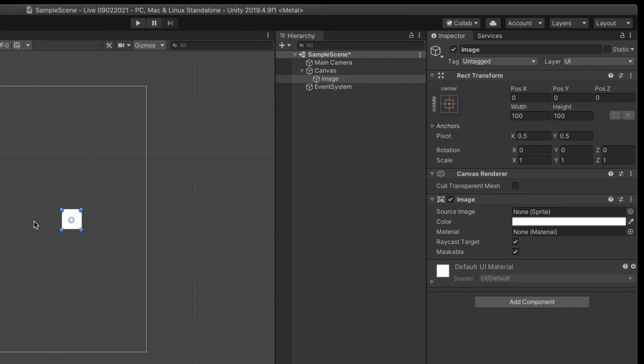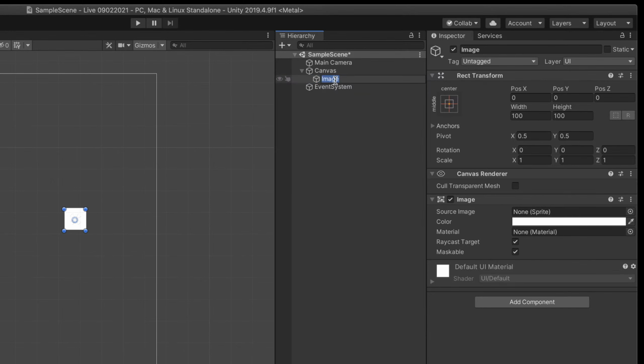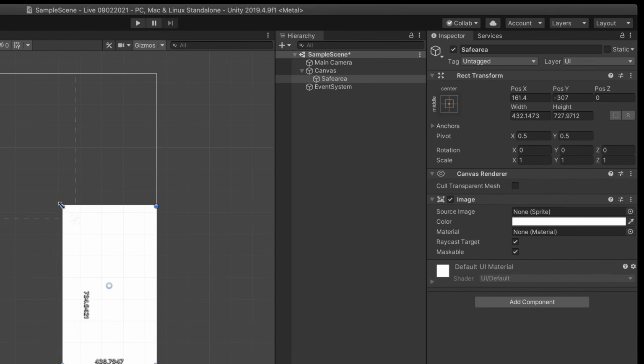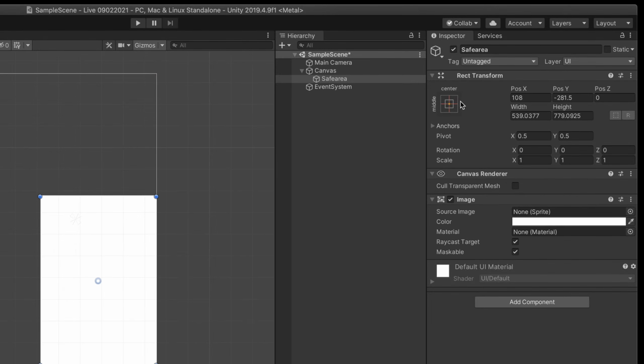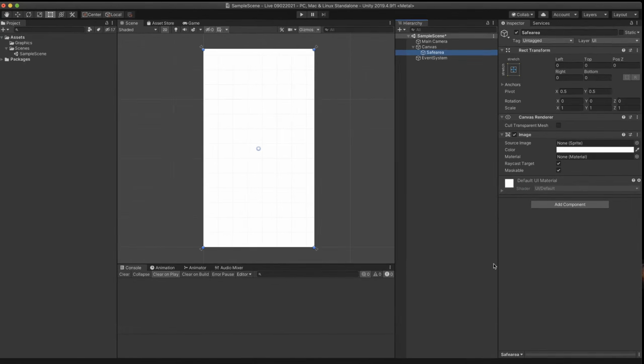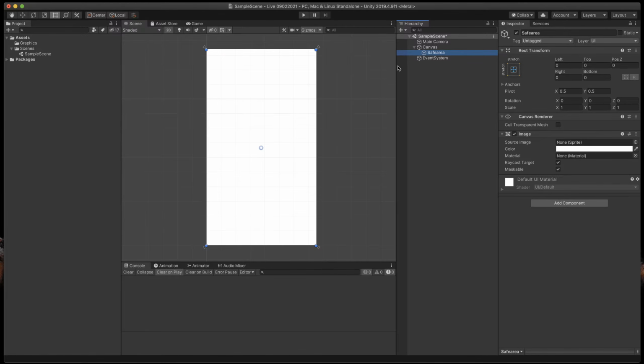We'll do something like this, that this image, I will call it safe area. This image will contain all elements in the scene, so we will resize it to the whole screen, but instead of doing that, you can use these anchor presets, and while holding Alt or Option key, click this double stretch option. Okay, now everything looks fine, I guess. So let's start with adding some elements.